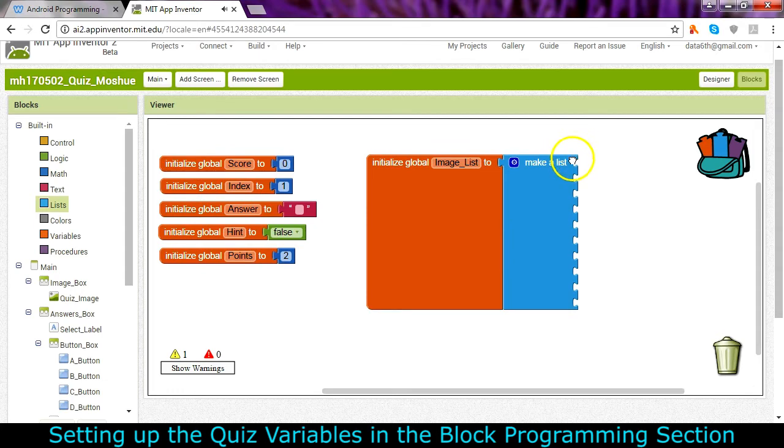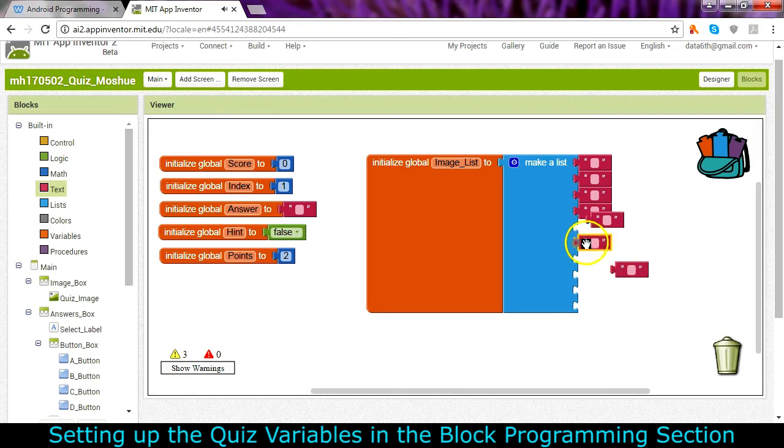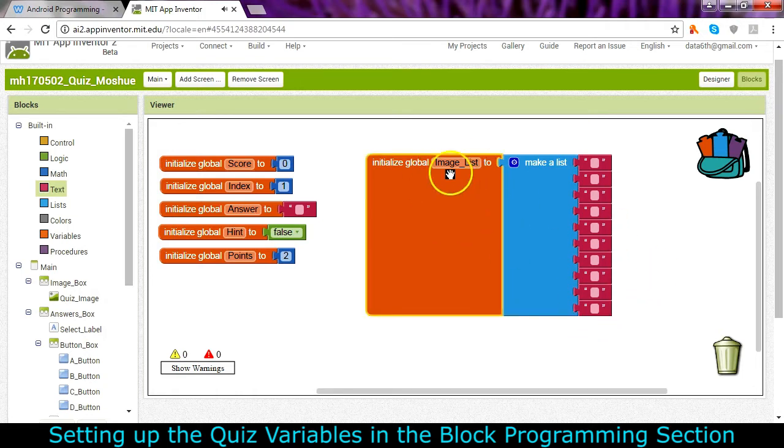So now we've got a blank list of 10, and these are going to be text. And the name of the file is going to go right in there. So I'm going to use my copy paste here to easily fill in the rest of these. And I'm doing this because I'm going to need several of these.